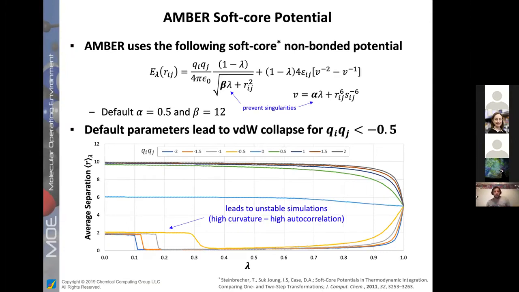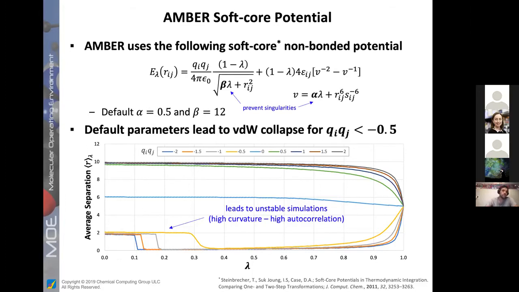All that matters in the TI run essentially is the soft core potential. These are the non-bonded terms, which we tone down by varying lambda. So we basically reduce the Coulomb term and the van der Waals term accordingly during the alchemical transformation. However, they do not reduce at the same rate.